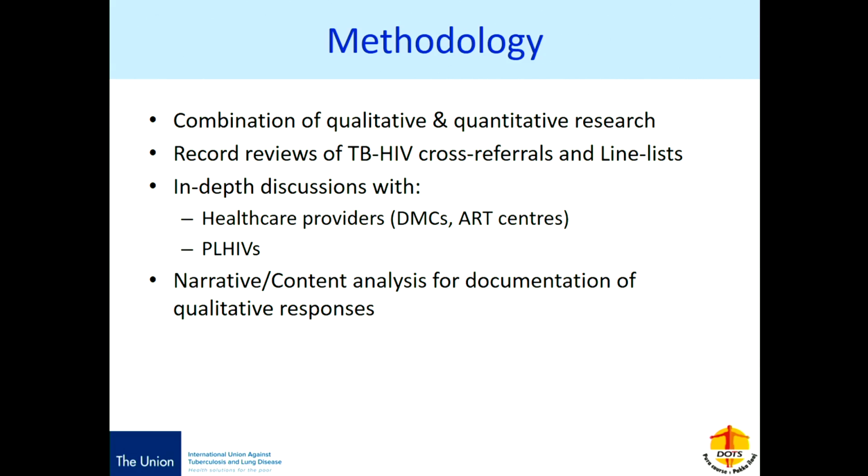We used a combination of both qualitative and quantitative research. We did record reviews through the cross-referrals and line lists from both TB and HIV. In-depth discussions were done with healthcare providers at both TB and the designated microscopy centers as well as the ART centers, as well as with the beneficiaries, that is the PLHIVs who are accessing the services. The qualitative responses, the narratives, were documented using content analysis.